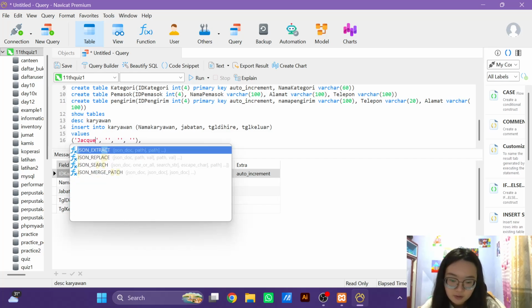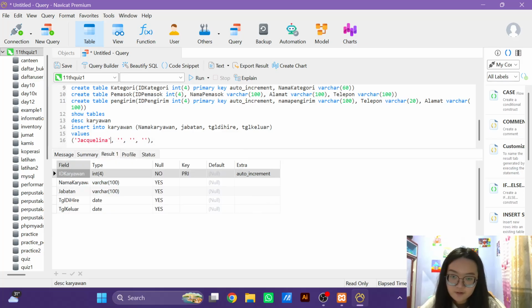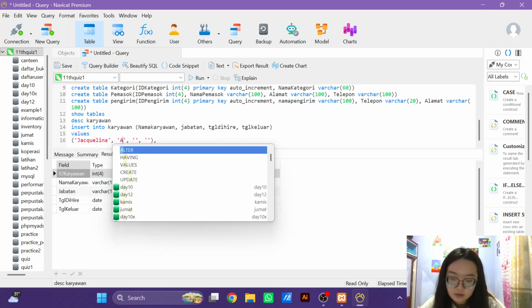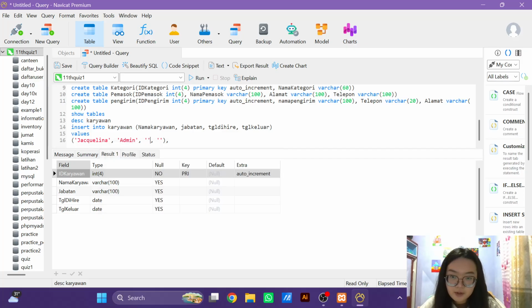Nama karyawan. Let's do my name first. Jabatan, admin, tanggal di hire. Oh, remember the date format in MySQL is year, and then month, and date. If you do it any other way, the system won't recognize it. Tanggal keluar.